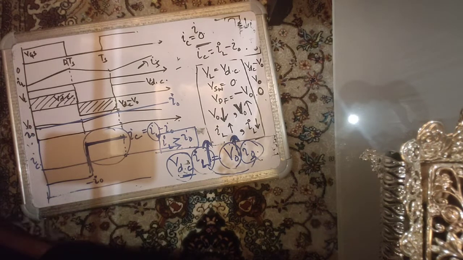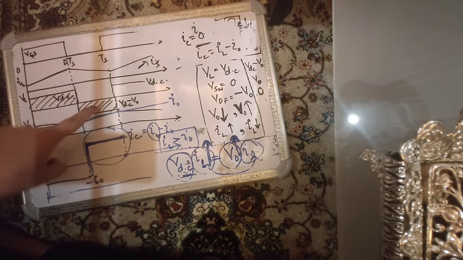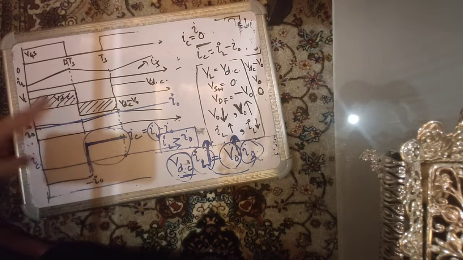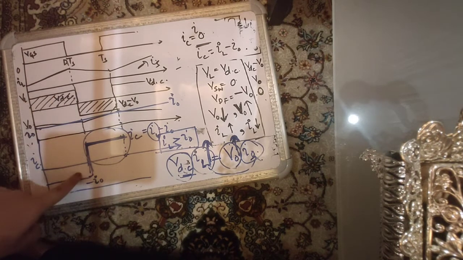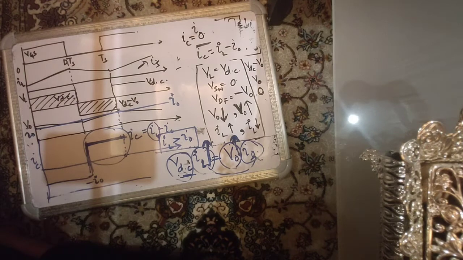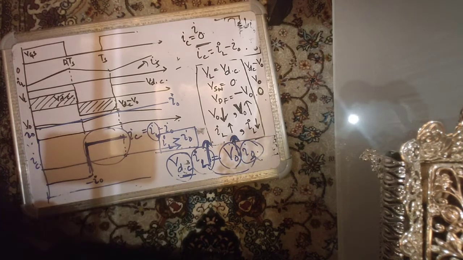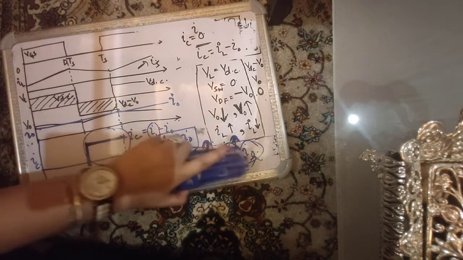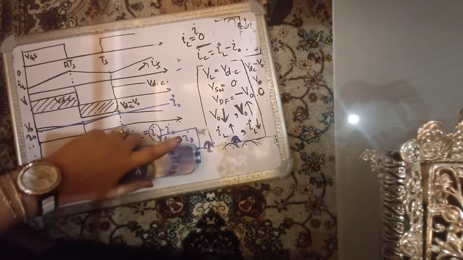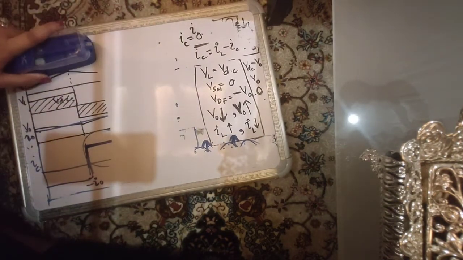So basically, in a boost converter, if you see, when the inductor is releasing energy, the capacitor is storing it, and when the inductor is storing energy, the capacitor is losing it. It's complementary. एक साइड से एनर्जी आती है, दूसरे साइड से एनर्जी gets released and stored. The behavior of L and C is complementary in the circuit. Now moving on further, let's do a mathematical interpretation of the same thing.